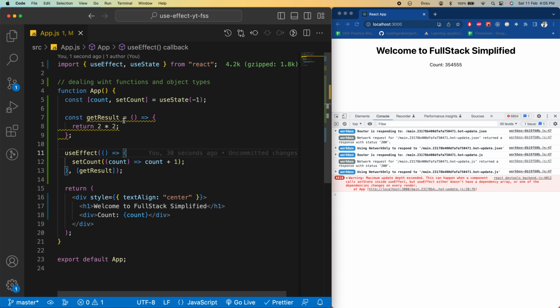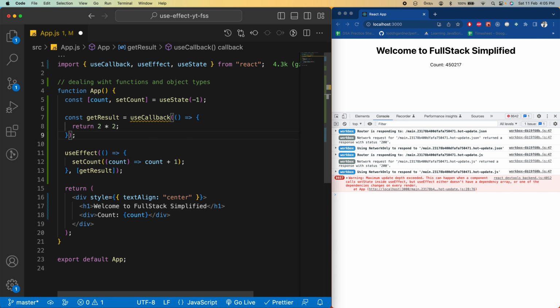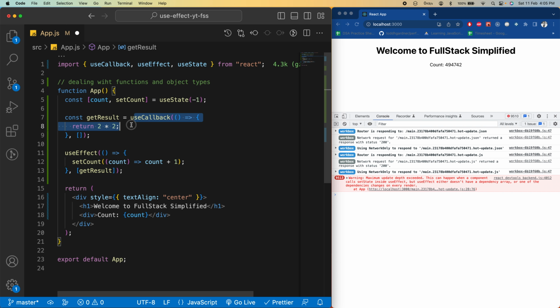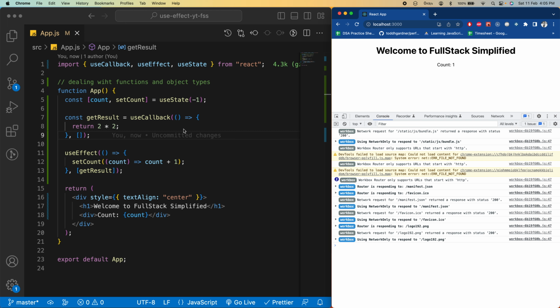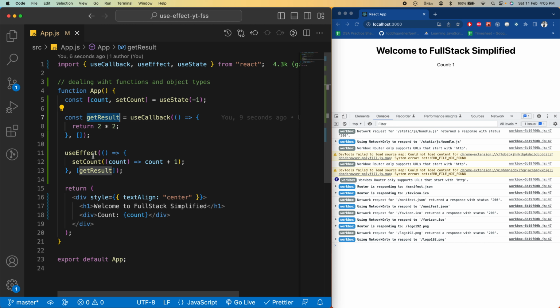Now what I'm going to do is completely cut this, and here I'm going to use useCallback from React, and then here I'm going to pass the callback function, and here I'm going to pass an empty array. This means that this getResults, whatever the function value is, is never going to change. So we are passing an empty dependency array here, similar to the useEffect. Now if I click on save and reload, you see it won't change because this has been calculated and memoized by React, and it is passing the memoized value of this getResults function to this useEffect, and that is why they are being compared and they are eventually the same. That's why this useEffect is not rerunning again.